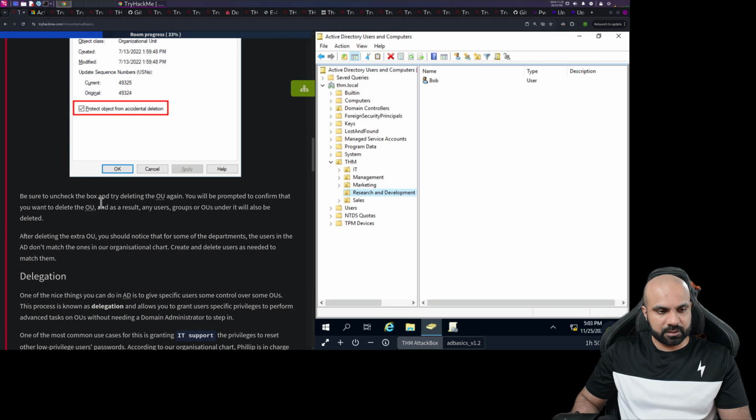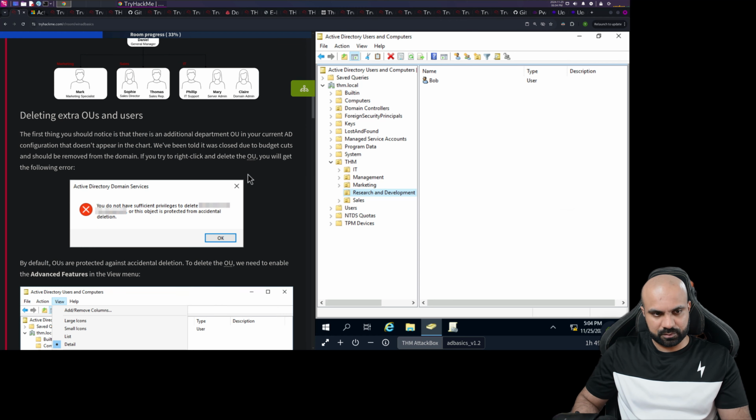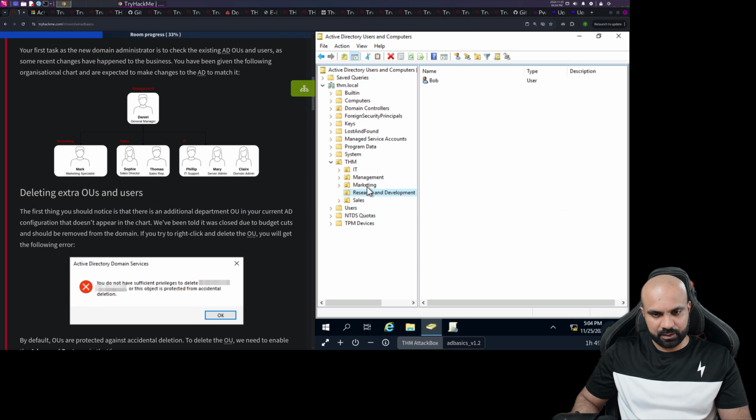Be sure to uncheck the box and try deleting the OU again. You will be prompted to confirm that you want to delete the OU. As a result, any users, groups or OUs under it will also be deleted. So we have Bob under it, right? Let's confirm it. We have marketing, we have management at the top, we have IT and we have sales on top.